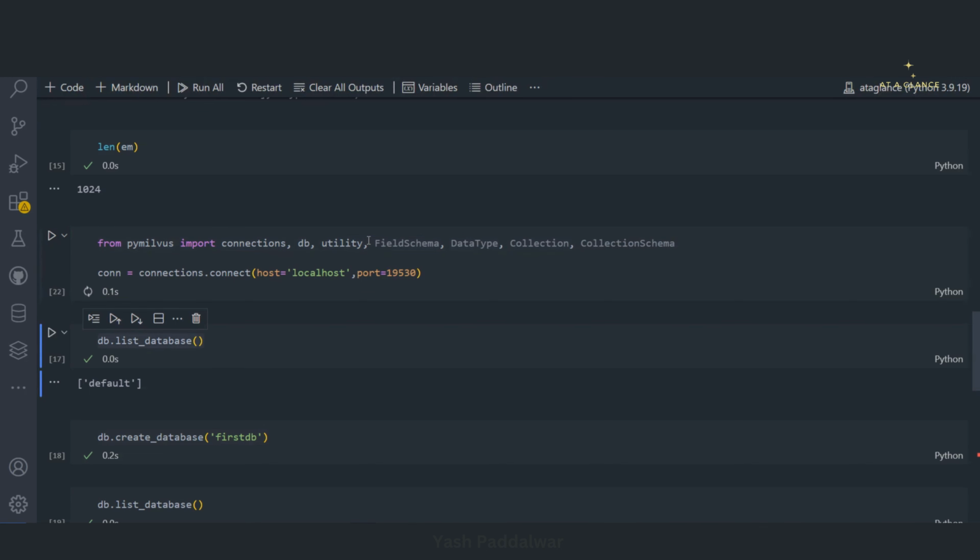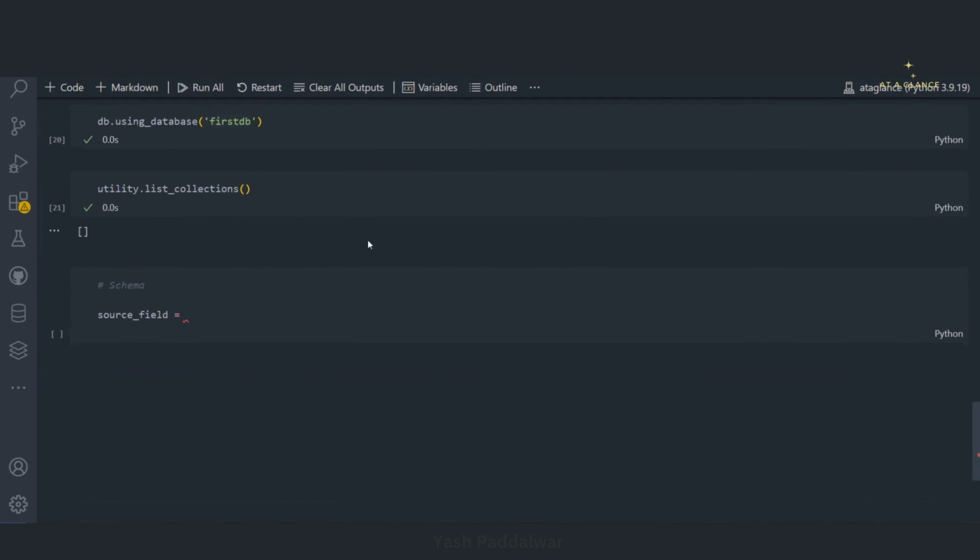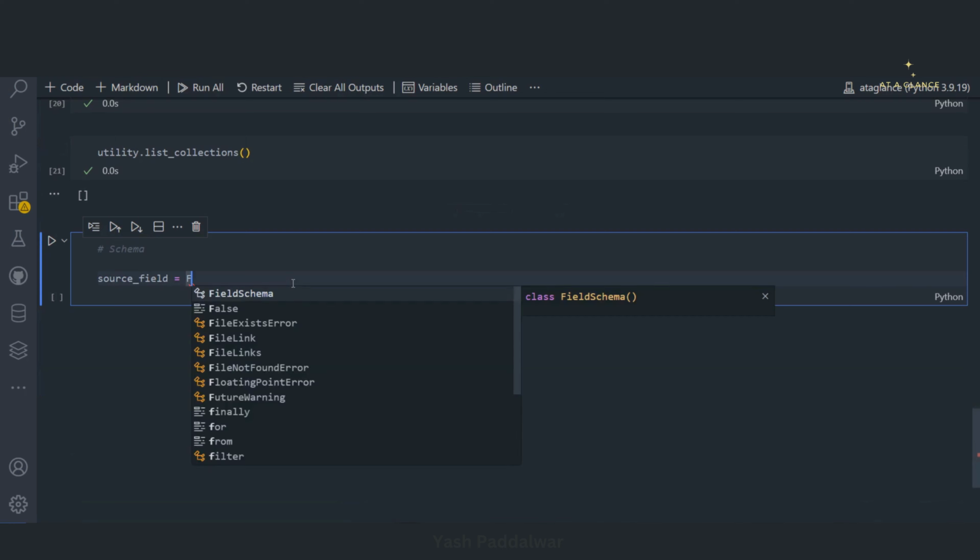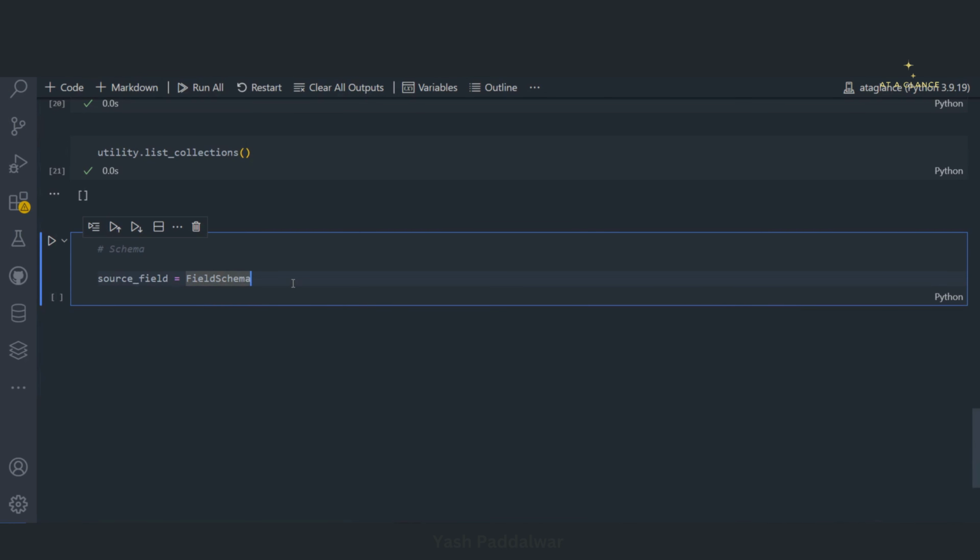Let's run this again, and now we can simply use the FieldSchema. The FieldSchema attribute is used to create a field. It is used to define the structure of the field. So inside this we'll pass the different parameters.